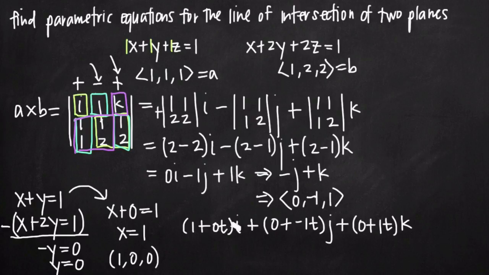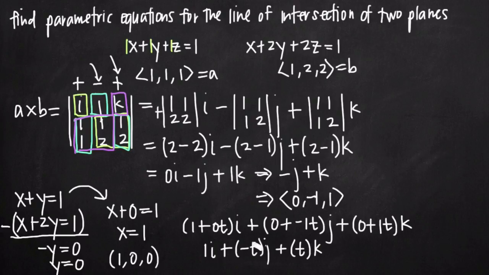So 1 plus 0t is just going to become 1 in front of the i. So we're going to get 1 times i. For j here, this 0 is going to go away. We're just going to be left with -1t or -t. So we'll say plus a -t times j. I just want to keep these coefficients isolated like this. So -t times j. And then for k here, 0 plus 1t is just going to simplify to t. So we're going to get plus t times k.